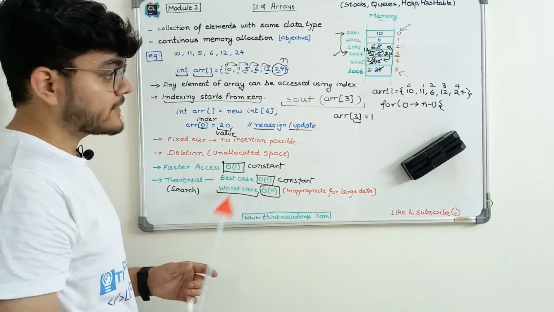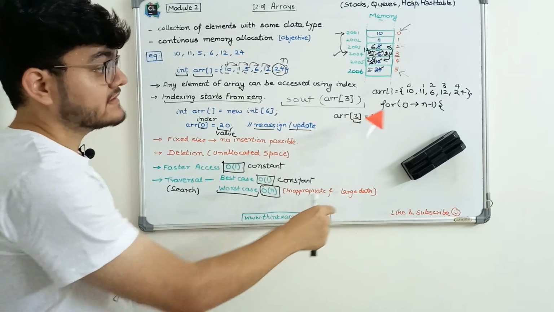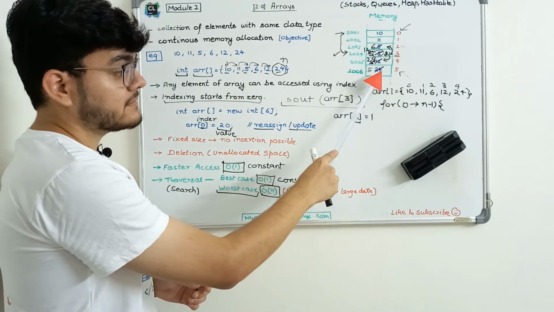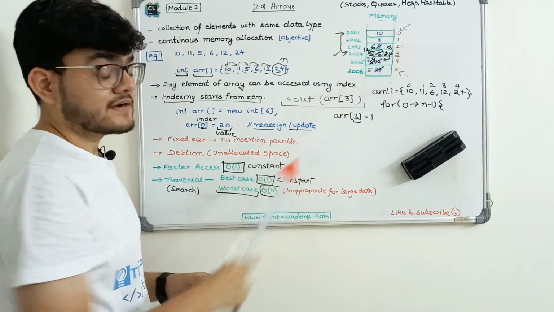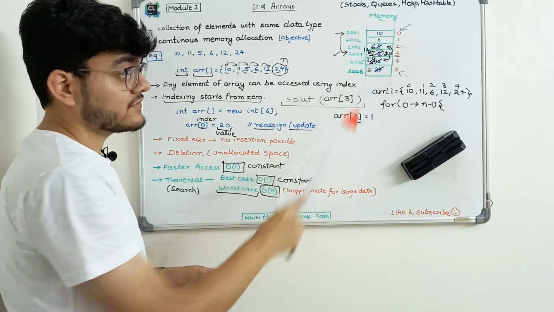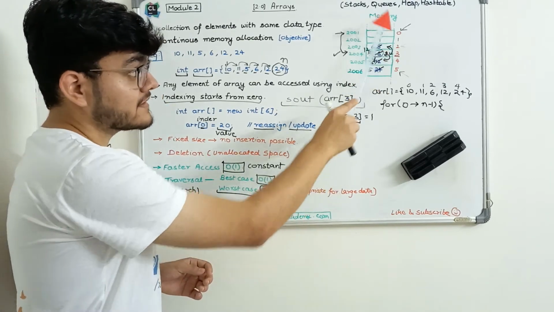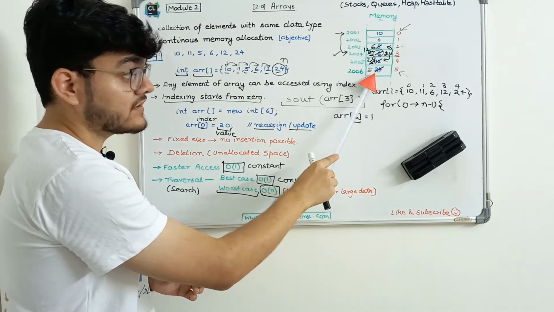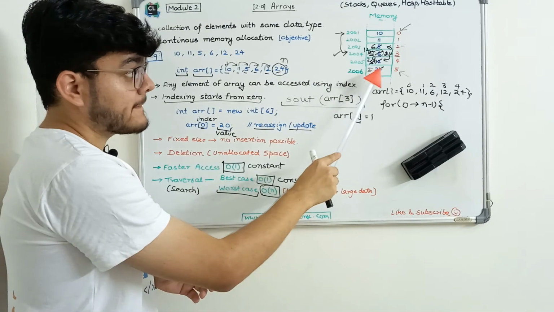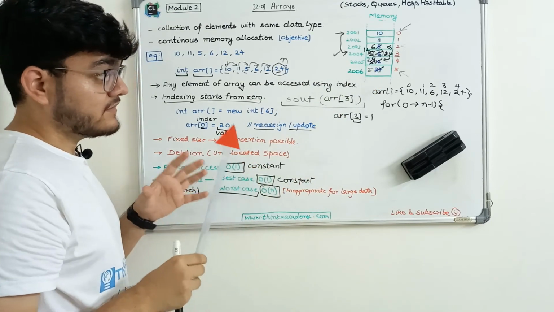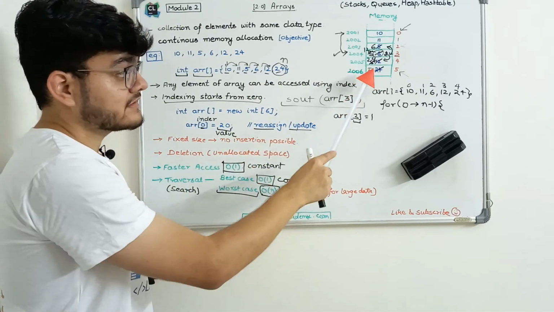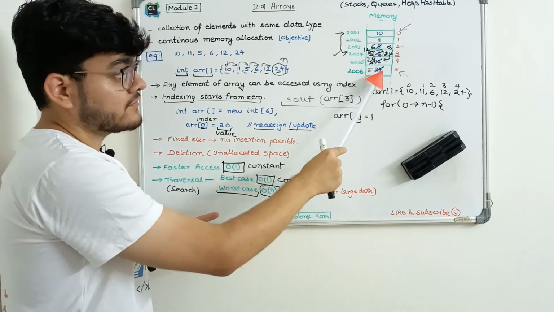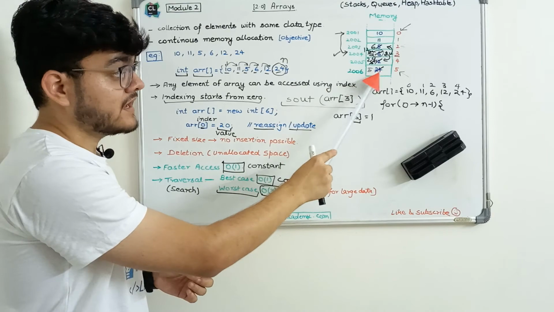So that's a very important thing about the array data structure, and this is how we can access elements and perform deletions. Deletion is not possible because once a position is allocated, there is no way to deallocate this position. So it is going to take some space in the memory, and in the very first module, I've taught you that memory is a very crucial resource. We want the memory to be very efficient, because it is a huge resource, it consumes electricity, and if you want to remove an element, it becomes very hefty.